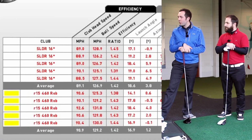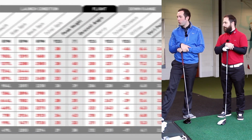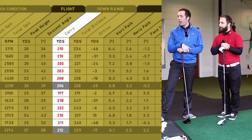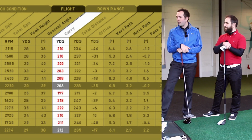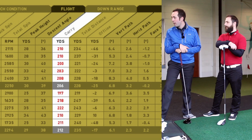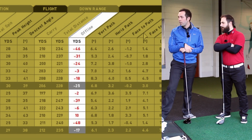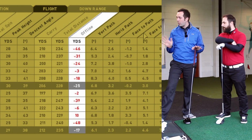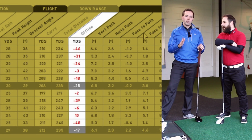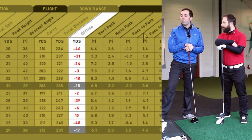So, numbers up on screen. We've got the SLDR S 16 degree at the top and the R15 460 on the bottom. The first number we are going to look at is your carry distance, which has improved by 6 yards. That's outrageous, and at the moment, I'm looking across the table, I'm not quite sure why. Let's have a look though. It's carried 6 yards further, and it's actually gone a little bit straighter. Before, your SLDR-S was 25 yards on average offline, where that one was 17 yards offline. That might just be because you've hit them a bit better. That to me is not a big difference at all. Direction is down to the player itself. The weighting on the side might make a little bit of a difference, but not huge.